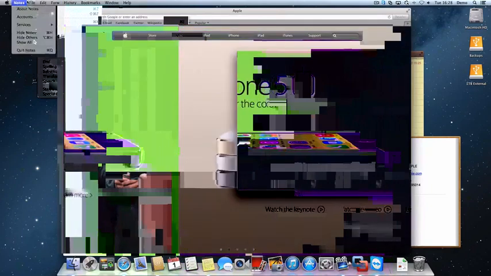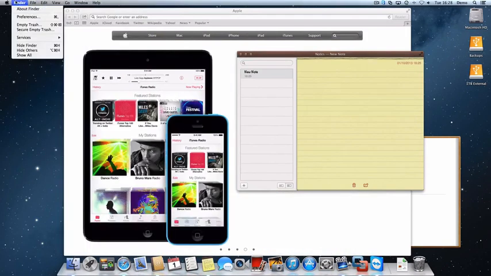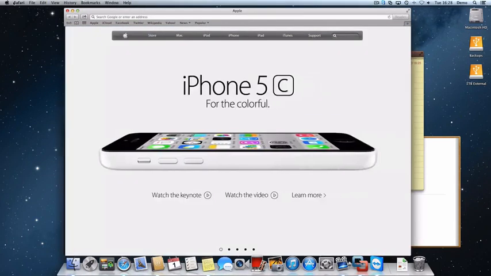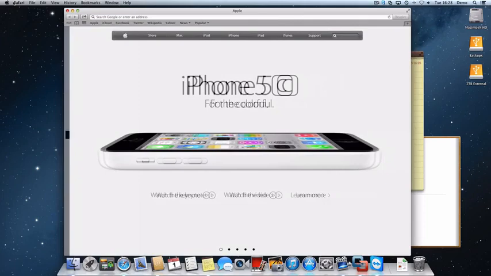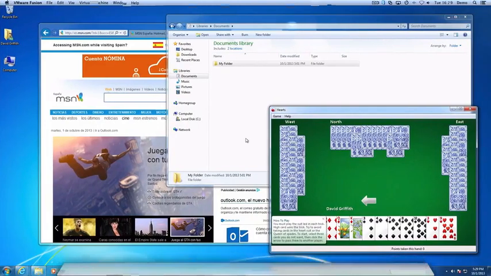And this also applies to the Finder. So if we click on the desktop or on the Finder icon here, now the menus change to the Finder menus. And this is something that gets people really confused because they don't understand that the menu bar changes according to the application you're looking at. So now I'm going to click on the Safari window. That effectively brings Safari to the foreground, and now all the Safari menus are available. So this is a very key difference that you must understand in order to really grasp how to use the Mac properly. So let's just flick back to Windows for a minute.